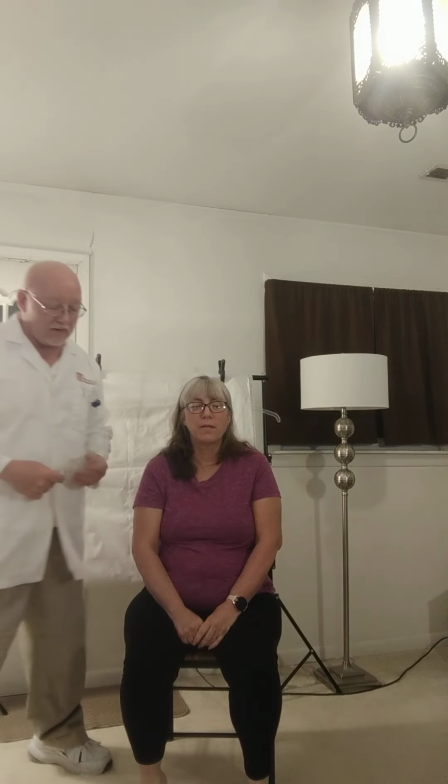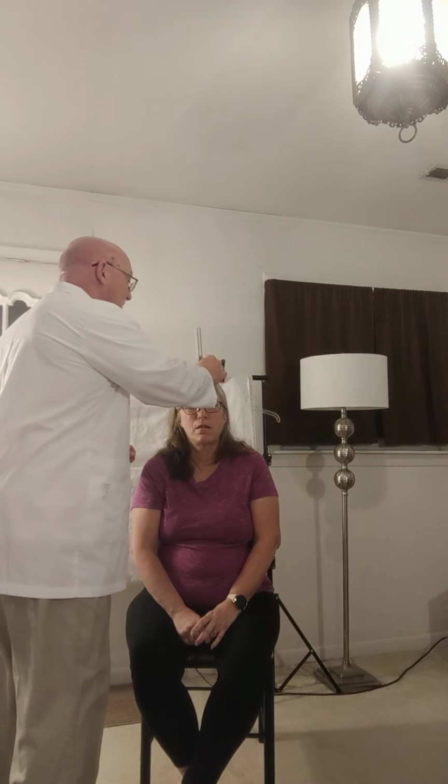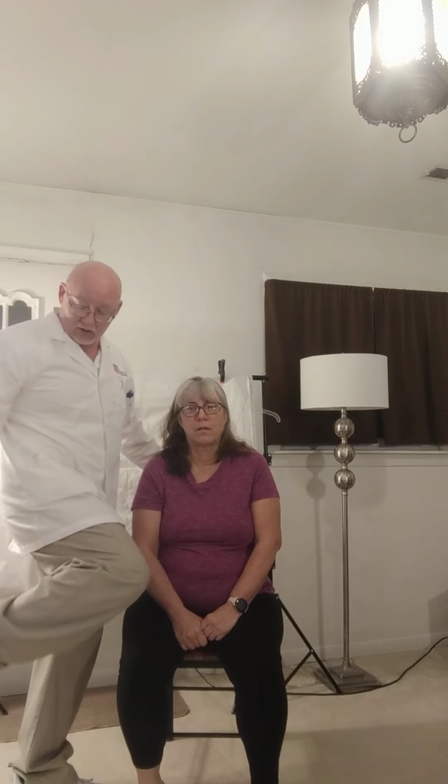Apple. All right. So the whisper test is okay. I would use a different tuning fork, but this is the one that I have. Tell me if you can hear this on both sides or just one side. Both. All right. We're doing the Weber. We're going to move to the Rinne in a minute. Rinne does bone versus air conduction 2-to-1. Air should be longer than bone, and that's the way we're going to have. We like it that it lateralizes bilaterally for her.